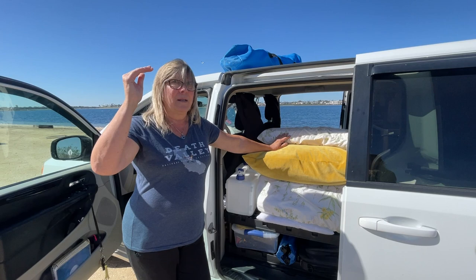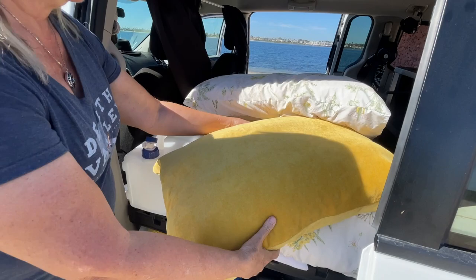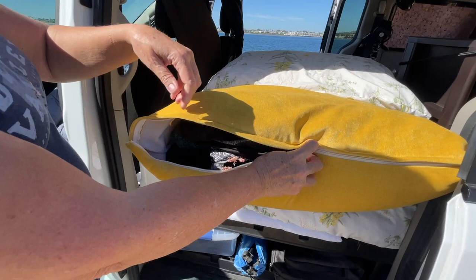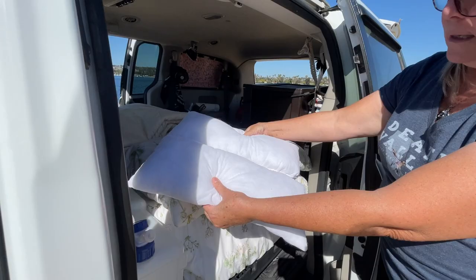I'm just saying. Two things about the bed. This is my winter closet, and I can show you quickly what I mean by that. In this sham, I have a lot of jackets and hats and gloves and things like that. If I am sitting on the bed, this is great back support. And this is the inside of a cushion that I cut in half.